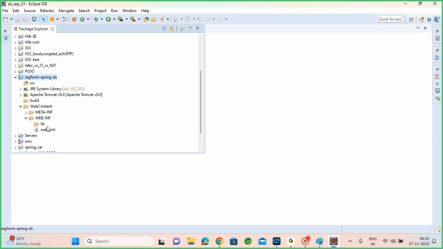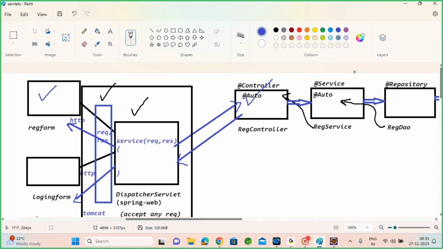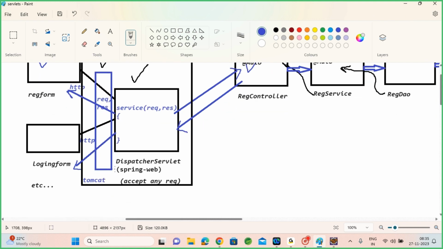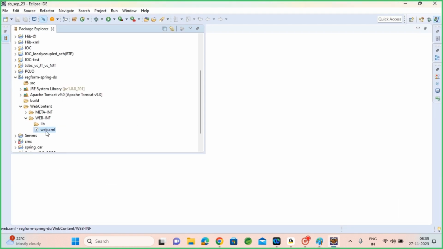Okay. And then one more important file is the web.xml file. We saw it in the last example also, right? To map our front end request to backend servlets, we will use that. So that will work as a deployment descriptor for Tomcat. How Tomcat will recognize that your form needs to go to the dispatcher servlet is via the web.xml file only. So the web.xml file will have the information that acts as the connector between your front end forms and back end classes. So between them, this is the mediator, or like an address book between your front end and back end.